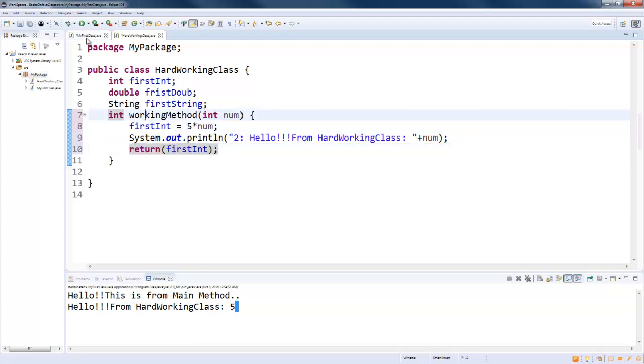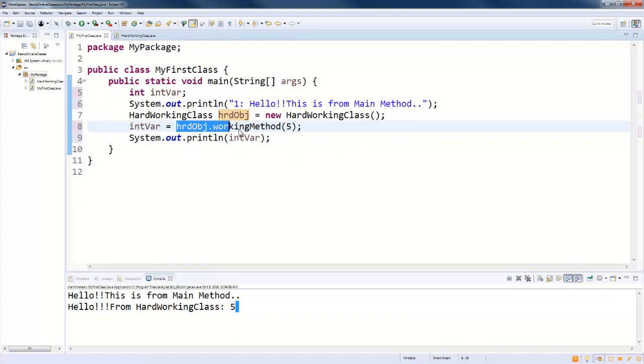And where do I return? I return the value, so whenever you call it here, the value comes back and is saved to this variable. And I have a final statement, this is my third, 3 colon space, and then this is a string. You can't add an integer to a string directly, but this is an integer and this is a string, so if you want to add these two together, you'll have to put a plus here. Now if you execute, let me show you what I mean.